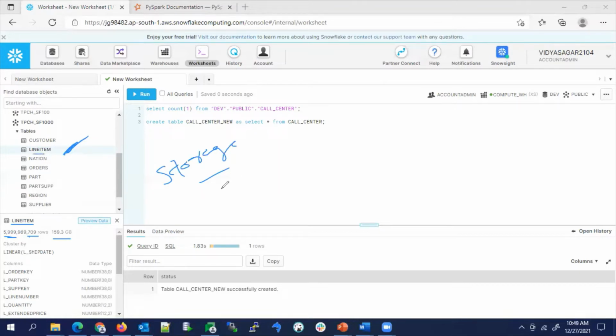So if you want to duplicate this, you are going to maintain 159 GB of data two times. Suppose we take 160 plus 160. So you have to pay for both. You have to pay for both.